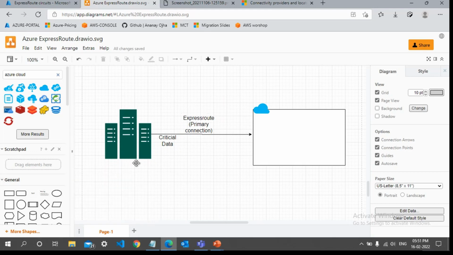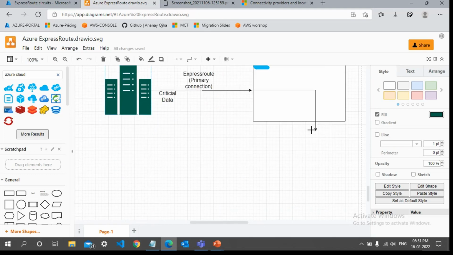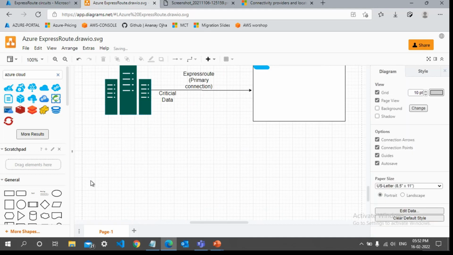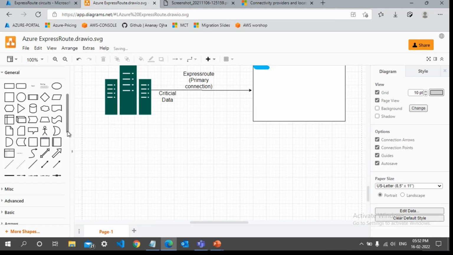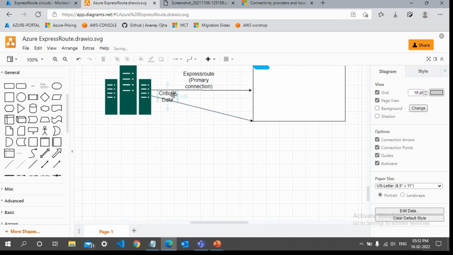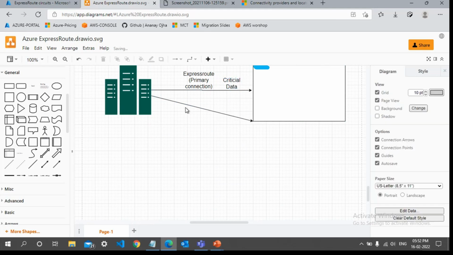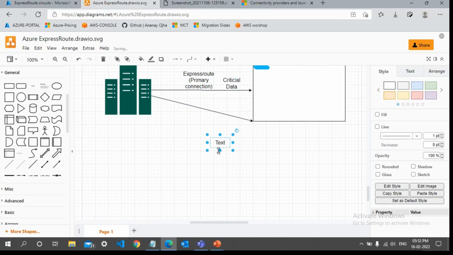And in addition to the primary connection, you can also make sure that you have a secondary connection. Let me draw it a bit more nicely. So for non-critical resources, the resources that do not require very high bandwidth or any special needs, you can deploy a site-to-site VPN connection. With that, you leverage both the benefits from Microsoft.